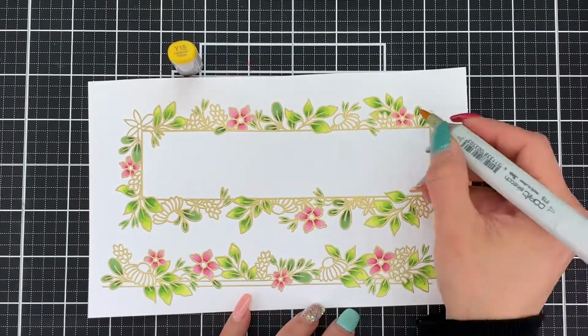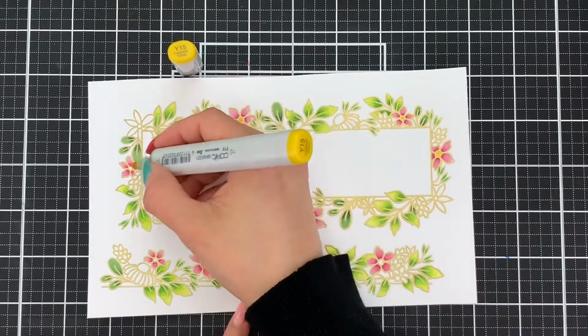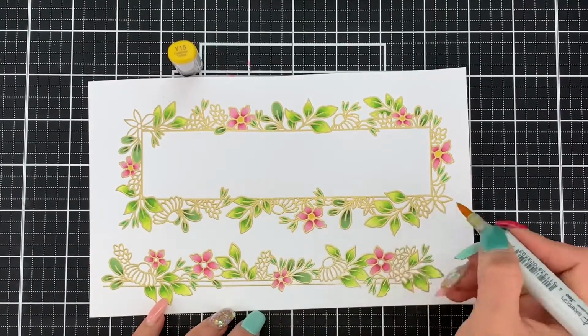Also, I apply Y15 Copic marker to the center of these flowers and look how beautiful they look.